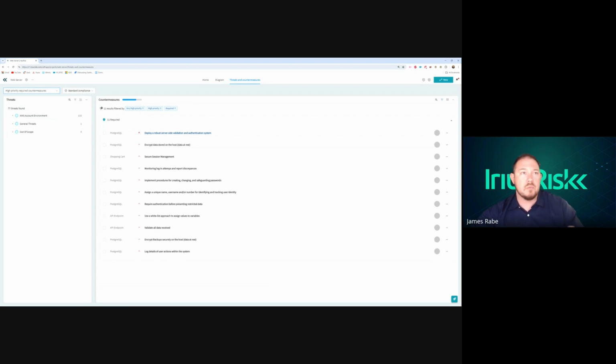So the ones where our team has gone through and said, these are the ones we're going to prioritize. And you can see I prioritized my Postgres database. I've got a couple on my shopping cart, and I've got a couple related to my API endpoint. So we've gone from building the model to the triage process to only seeing the output that is most required.